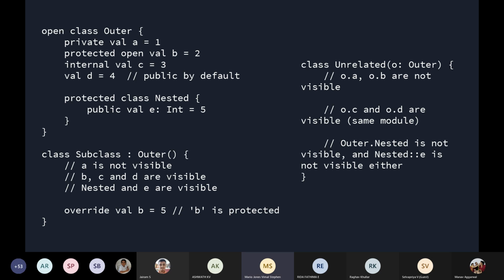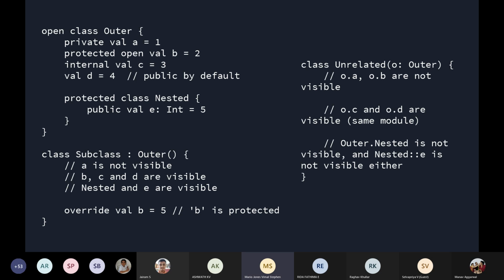But for making a class a child of another class, you mention the parent class next to the name of the subclass. Like you can see here, you have e colon int. The same way you have subclass colon outer, which means that outer is the parent of this subclass.